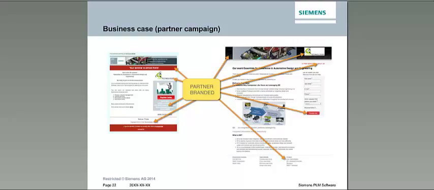I would like to share some business case from the first pilot that we did. And this partner Core Technologies is an example. So here you see one of the invitation mailers for their event. They organized a seminar. And you see in all the arrows, it's elements that are partner branded. So that can be the styling colors of pages and emailers, but also the logo, the event details, clearly the contact details on all different kinds of pages and elements.